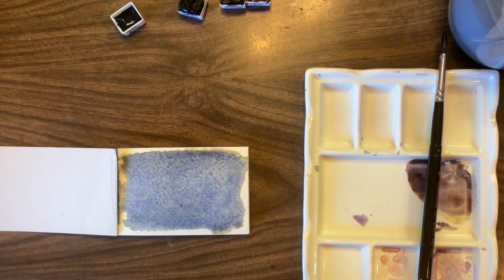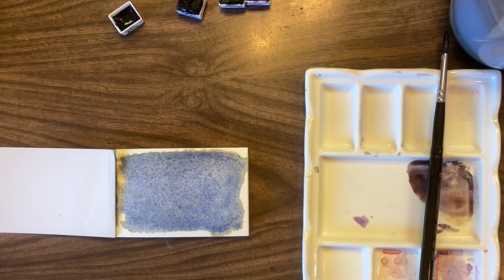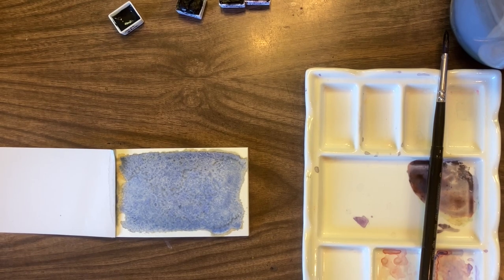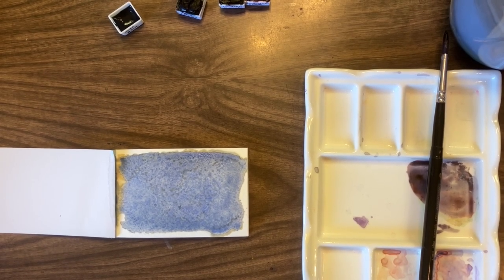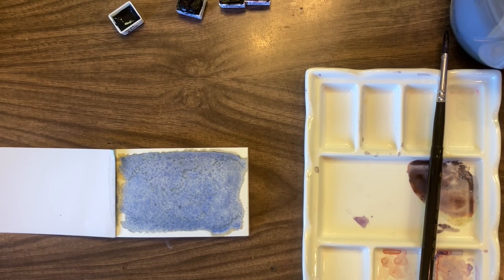It didn't really seem to do much, so I shook the can some more and I sprayed it again, and that seemed to help. And you can definitely see the cells appearing more and more as it dried down, and it was a very different sort of texture than it normally does when it granulates, where you can still see it granulating, but it also has these weird other pockets. And I did enjoy that. I liked that I was finally able to get another texture out of this paint and this product, because by this point I was both frustrated and confused and not totally sure what I was dealing with anymore.